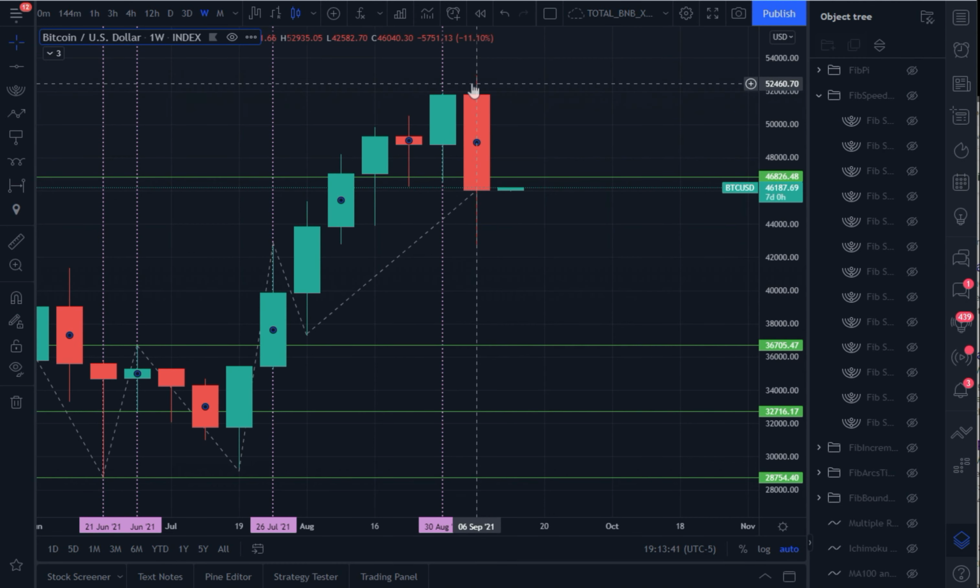Why is it important? As you can see, it closed over 46,000 by just $40. The levels that are generally related with closing the weekly candle, as I already underlined a couple of times in previous videos, are really near to round numbers, not round numbers on 1,000 digits, but round numbers for everything. So in this case, 040 is a little bit more than 46,000. In this case, 791 is a little bit less than 51,800, and so on. If you check, this is just 7 cents closing over the 48,800.